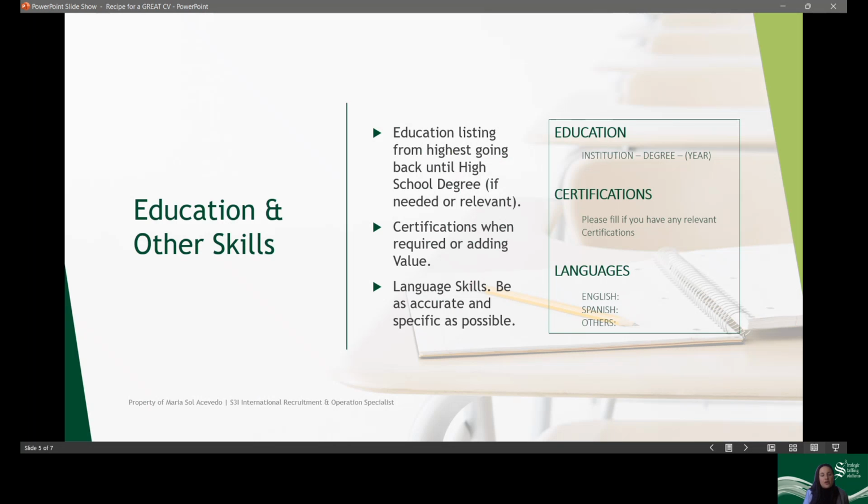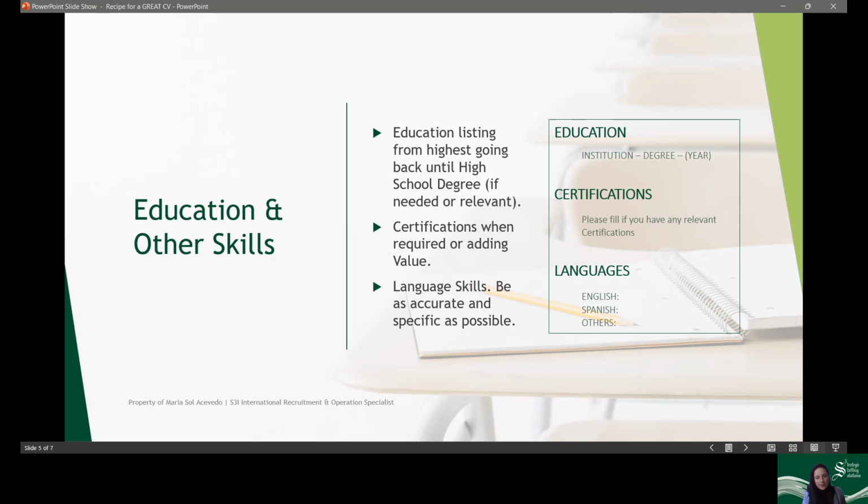When we are going to list our education or academic accomplishments, we're going to use the same kind of structure. We put first our education or higher education after high school, and we also go from the most recent all the way back to high school. You don't necessarily have to share all the degrees that you have. Just keep it to the relevant or most important ones.